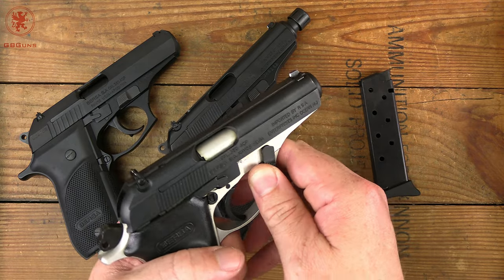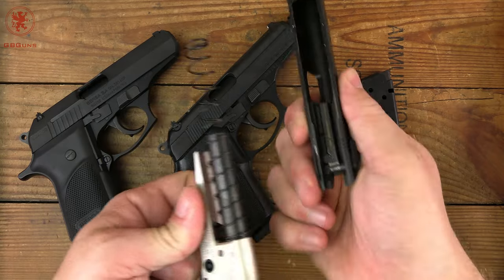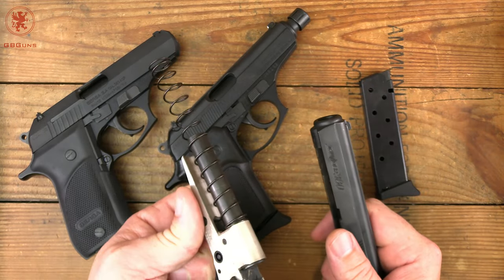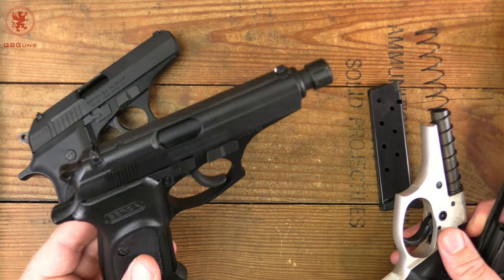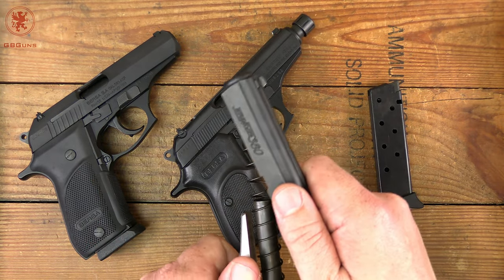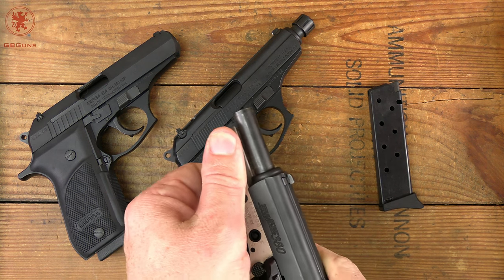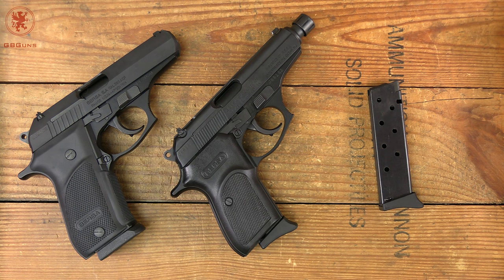There is a tab here that's got to be rotated downward, and it comes off like that. The nice thing about these springs not being captured is if you want to tune them — for example, if you have one of the threaded barrel models for running a suppressor, you can get a heavier power spring and easily do an upgrade there, which is something I would recommend doing. Having shot our threaded model version with a suppressor on it, the recoil can be a bit snappy at that point.